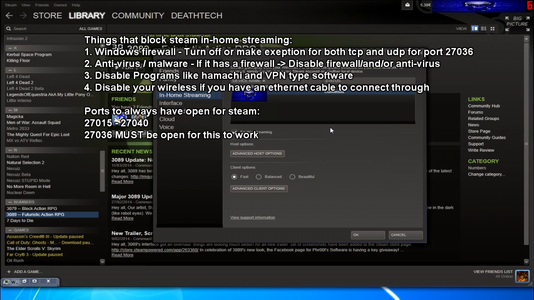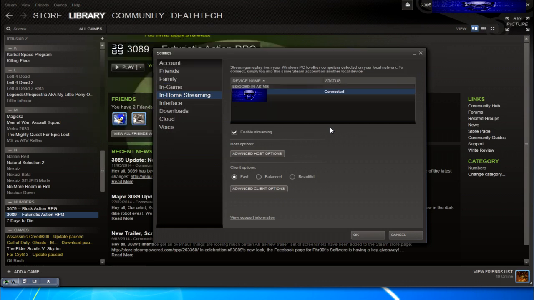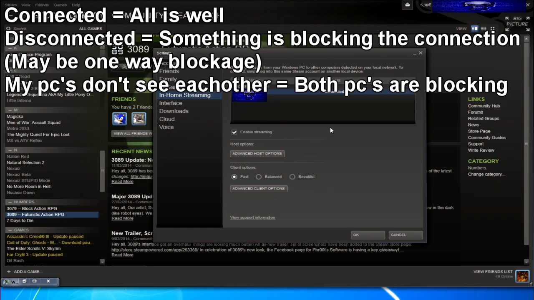Now, troubleshooting issues. You're going to have some issues, and they'll probably be the following. The issues you may have are, A, it doesn't automatically connect between the two computers. B, you see the other computer, but clicking on any of the connect options won't connect them, or it'll give an error saying that it can't connect with the other one.